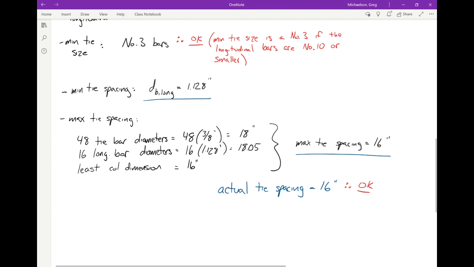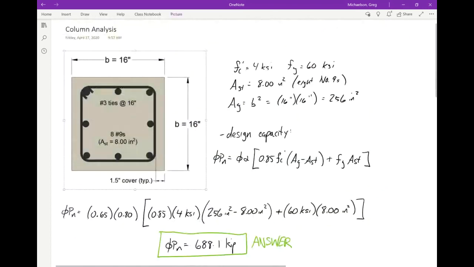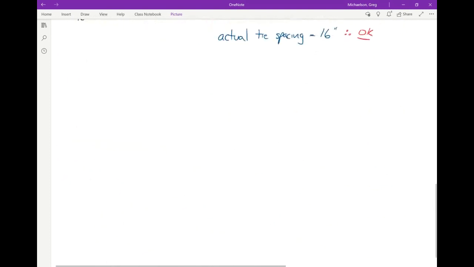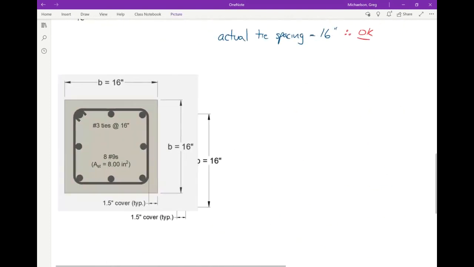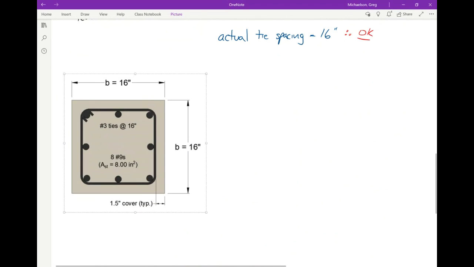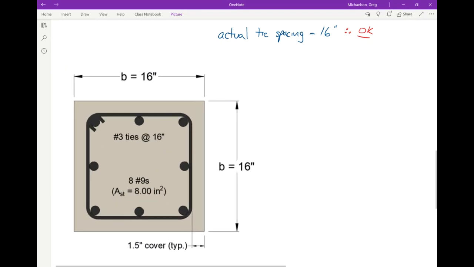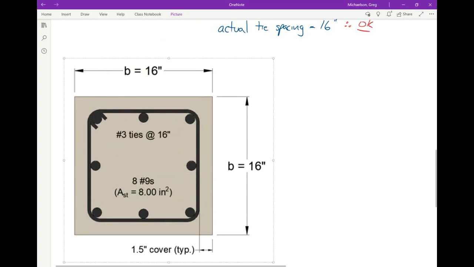Except for one check. Now I'm going to copy and paste this image because I'm going to be a little lazy. The last thing that we have to check is our clear bar spacing. I'm going to make this a little big because I kind of want to illustrate something. So first off, the column is square. So we really only need to check one side. If it was a rectangular section, we would need to check not only left and right, but we would also need to check up and down. But you'll see here in a second how we could probably use a little bit of judgment and only check one side, and that'll become clear here in a second.